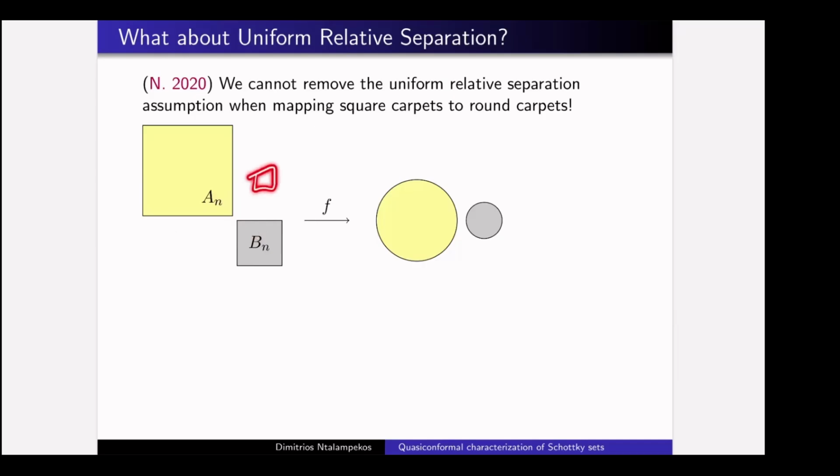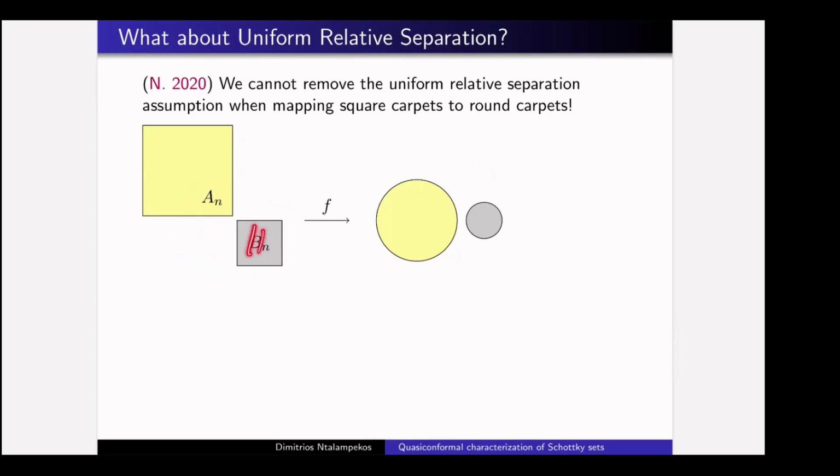Of course, there are other squares here. It's a square carpet, and here there are other disks. But we just focus on a sequence of pairs of squares that get very close to each other. Of course, there are other ways that the squares Bn can approach the An. Maybe they can approach in this pattern, but let me just suppose that corners approach each other. So one has to take cases.